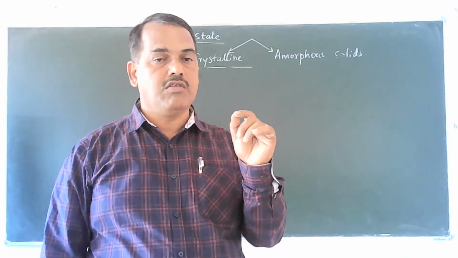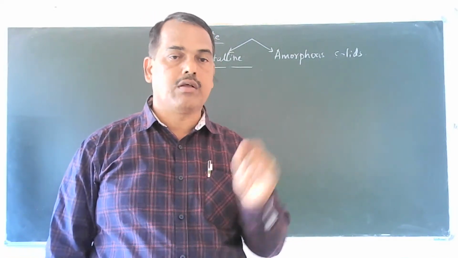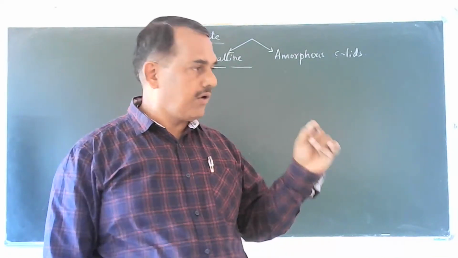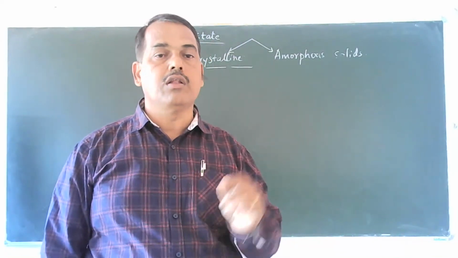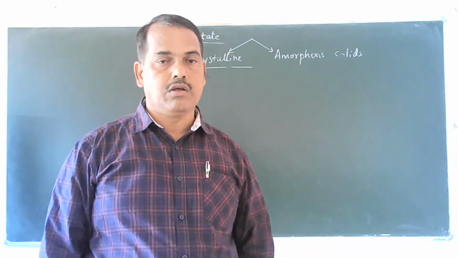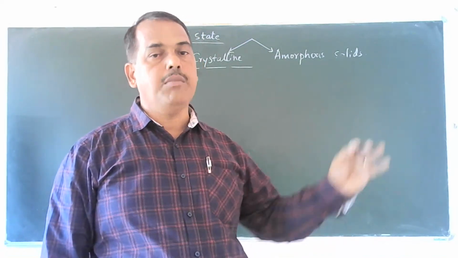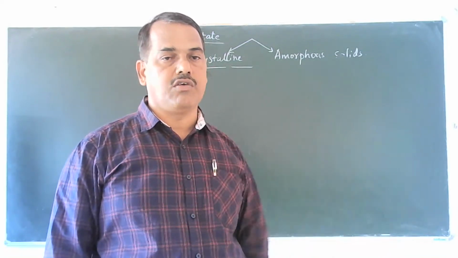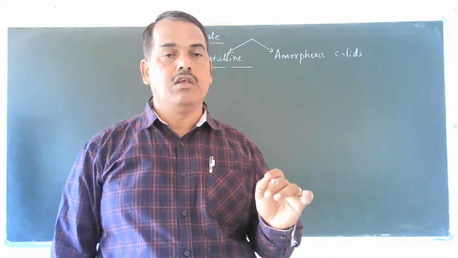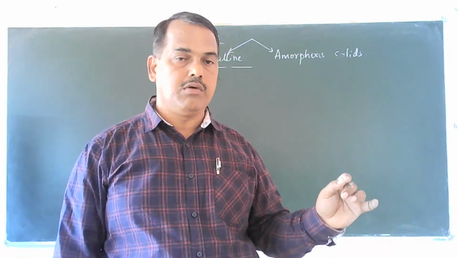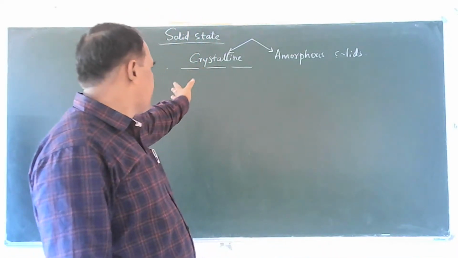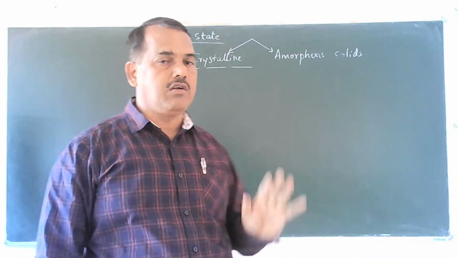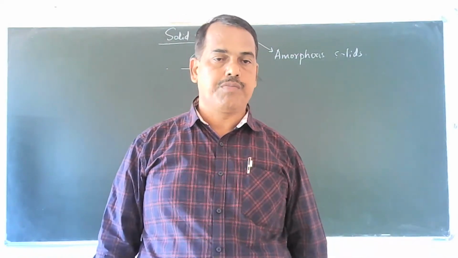As crystalline solids are anisotropic, a physical property like refractive index is different in different directions in crystalline solid, and it is the same in amorphous solid. Therefore, amorphous solids are called isotropic in nature. Are you clear? These are the basic differences between the crystalline solid and amorphous solid. Even you can easily understand the characteristics also.